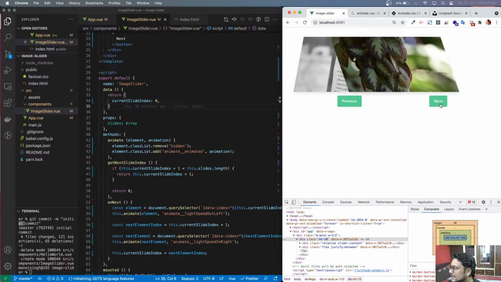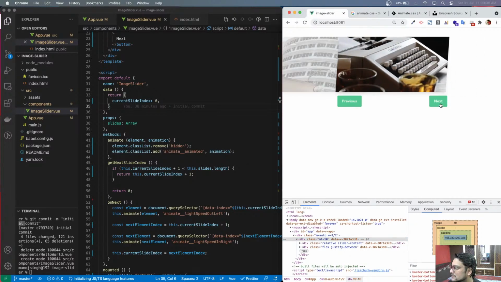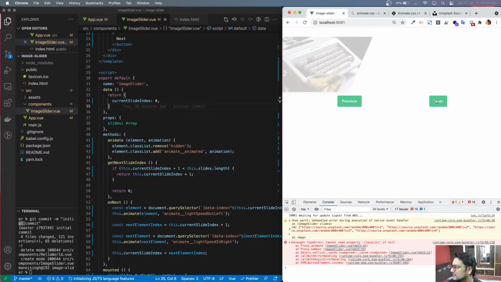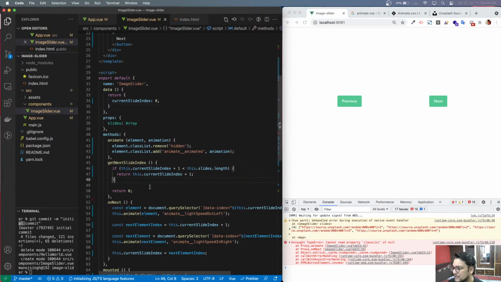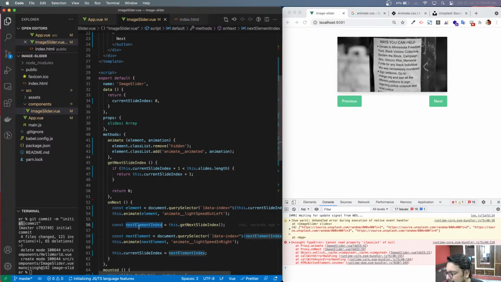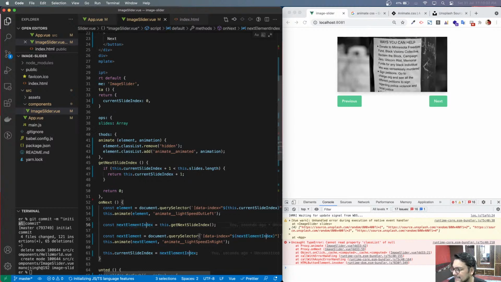So I click on next, next, next, and then again I can click on next. Okay, it will not work because we haven't used it yet. So I'm just going to say this.getNextSlideIndex, and instead of nextElementIndex, I'm just going to say nextSlideIndex, because we want to keep it common everywhere, since everywhere we are using slide index, and here it is element index.